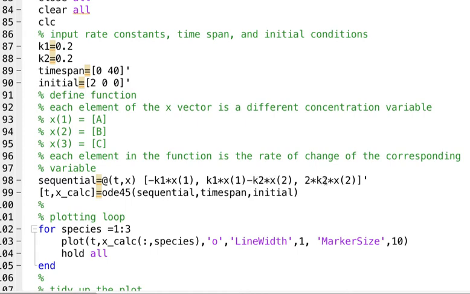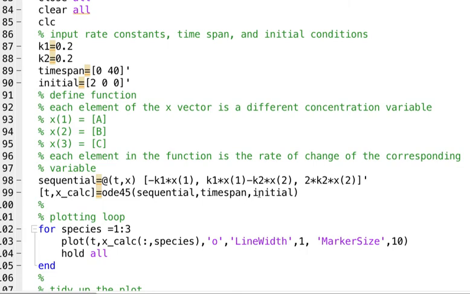And then we have here the rate of the second step for producing C. So once again, it's K2 times the concentration of B, but now we're multiplying times 2 since we're making 2 moles of C for every step the reaction takes forward. Great. So we've got each of our rate equations built in. And then once again, we tell it that we want to use the ordinary differential equation solver for this mechanism that we just called sequential over the time span. Remember, that's 0 to 40 seconds.